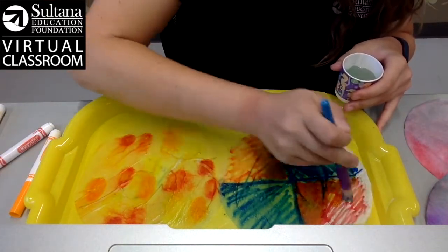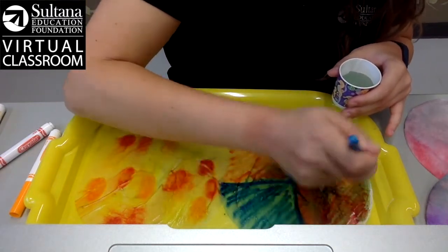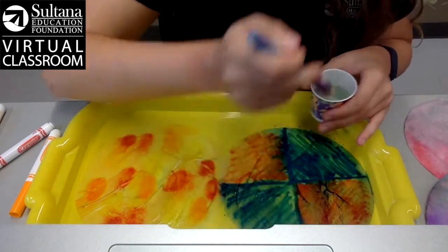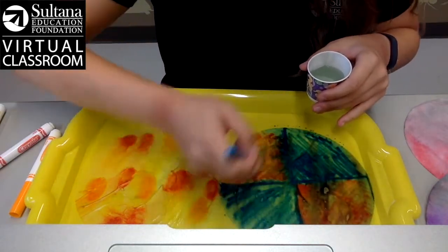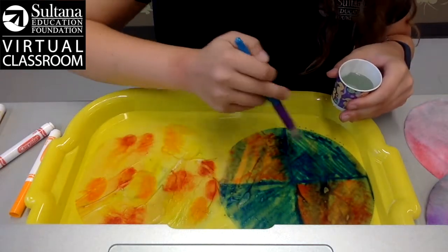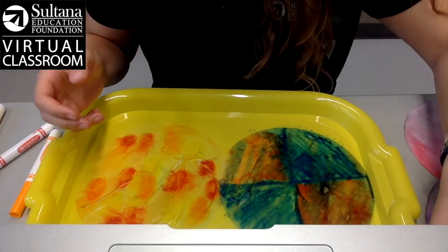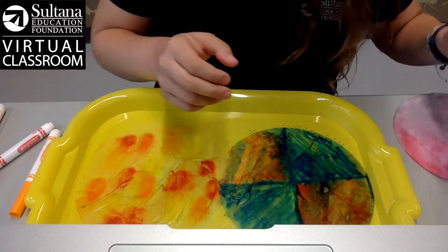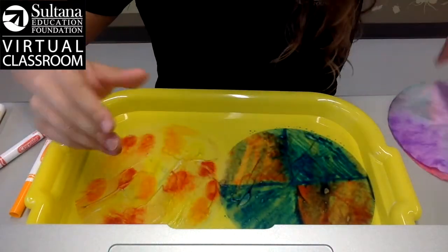Once you are done painting your coffee filters, you are going to want to give them time to dry. If you leave them inside, you might have to have them dry overnight, depending how much water you use. You can also put them outside on a hot summer's day, and they should dry pretty fast. Once they're dry and they feel papery again, we're going to move on to step 2. Okay, I'm going to go ahead and end here and get excited for step 2 of the craft project.